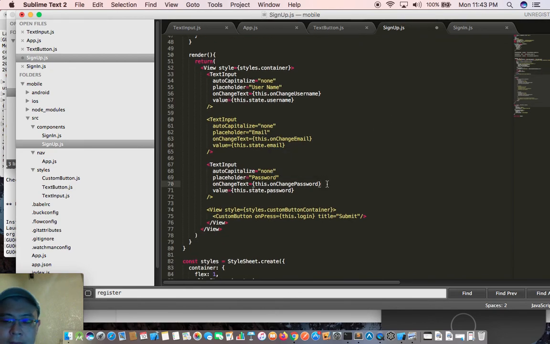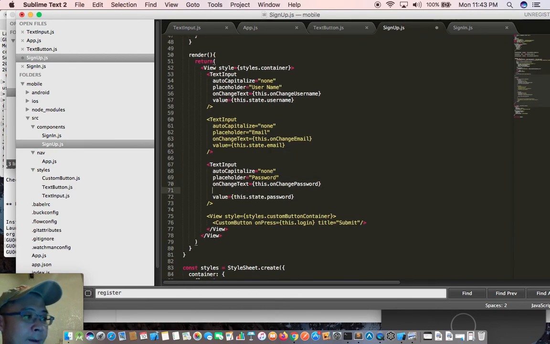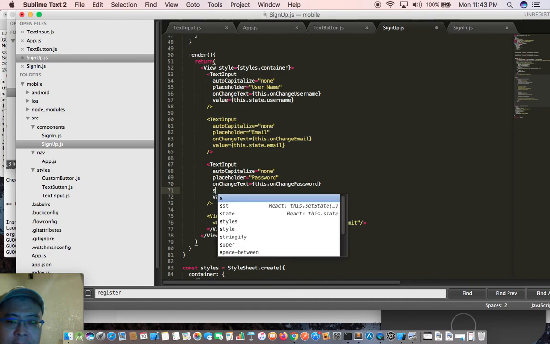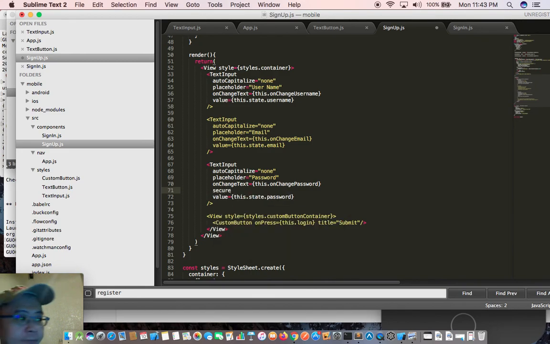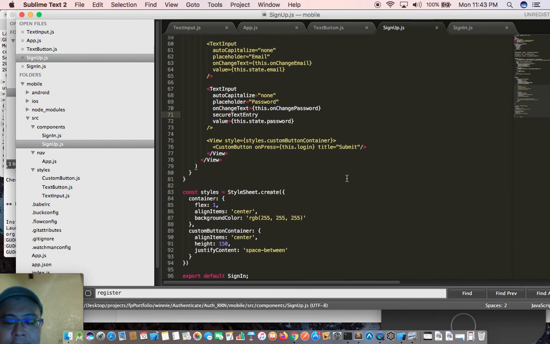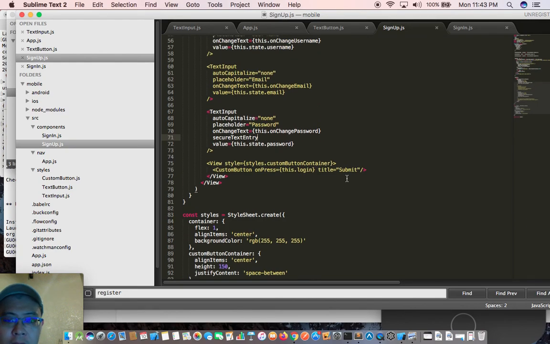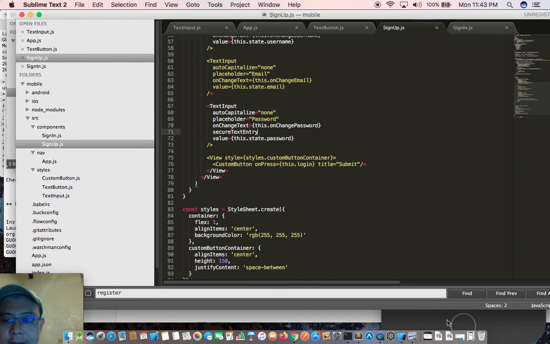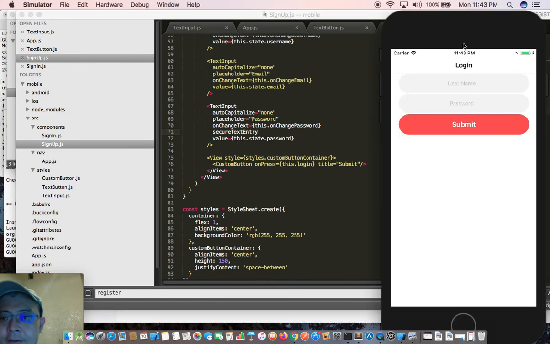And because this is the password, we don't want to display the password, so we're going to set it to be secure text entry, and this will work. So I think this is pretty much what we have for the code, and let's just see if this compiles.